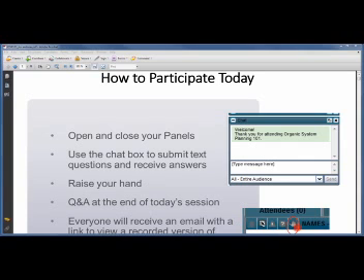You'll notice on the right side of your screen there is a panel of boxes. Elizabeth and Jane will be stopping periodically to allow time for questions. So if you wish to ask a question, please raise your hand. In the attendee box, there should be a little hand icon at the top, and if you have a question, you just press on that. Then we'll unmute you, and you can ask your question. Or you can simply use the chat feature in the chat window. You could type in your question, and then we'll be able to recite that out to Elizabeth and Jane to address it.